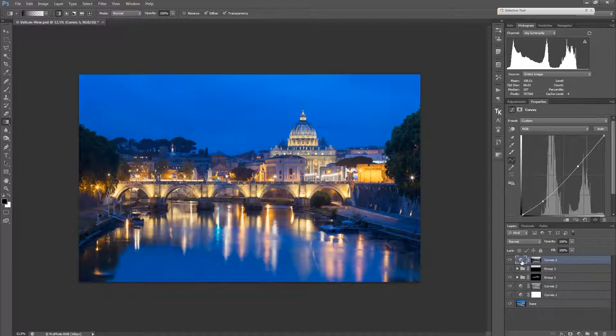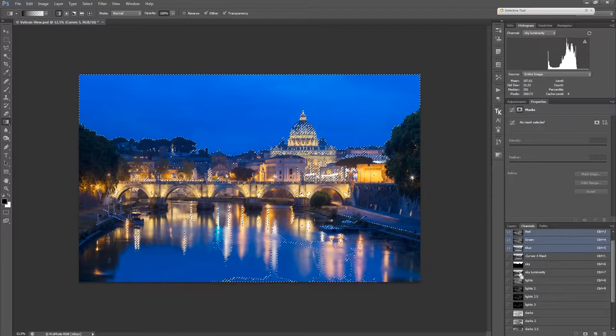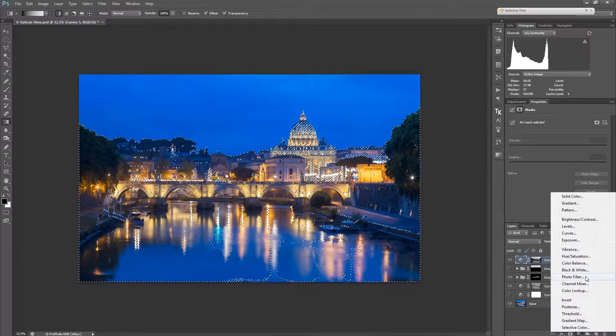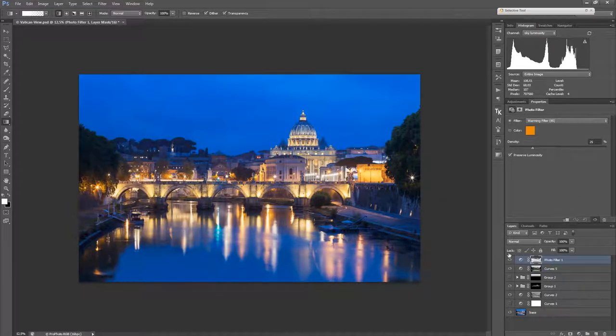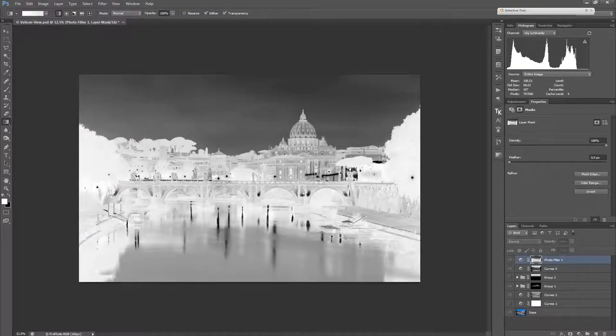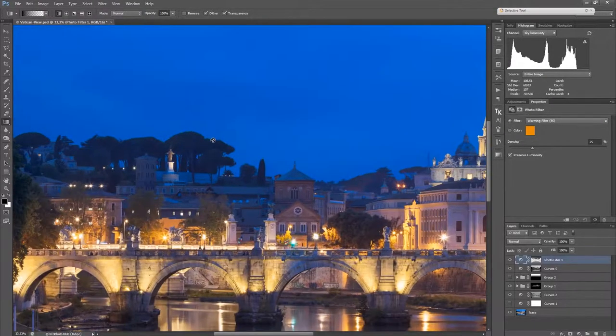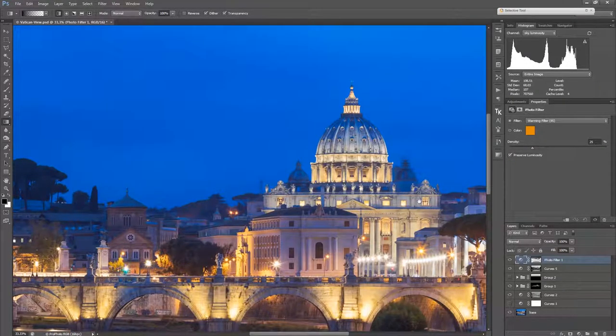And you see by using those techniques from part one, you can target those luminosity masks very well to certain areas. And this works very nicely. What I now could do, if you want to quickly do adjustments mostly to the city and not so much to the sky, is control click on the sky luminosity, then control shift I, invert this mask, and let's say we want to do a photo filter, so warming up the city a bit. So now if you look at this, it mostly selects the city and less of the sky. And if I now warm up the city, I get a nice color contrast. But again, using this luminosity mask, the selection is very well defined, but not too hard. So it's not creating ugly edges in the image.